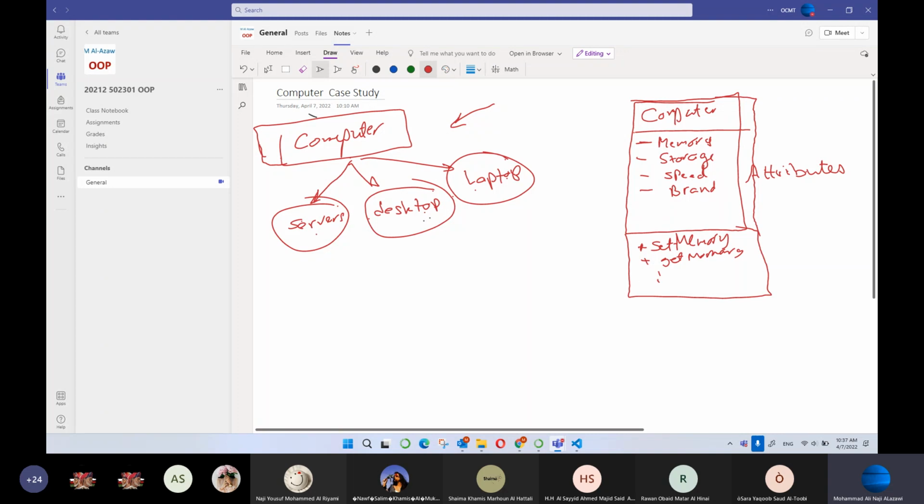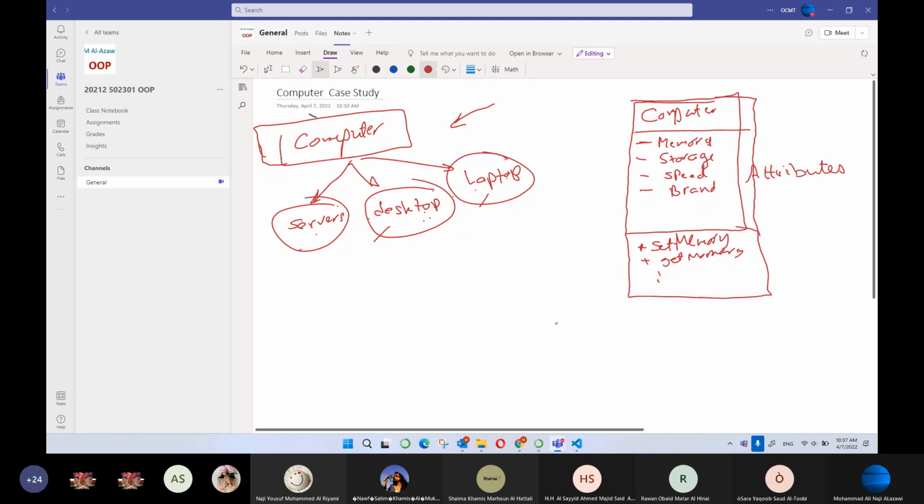So now we didn't talk about abstraction, we didn't talk about inheritance, we didn't talk about any other principles. Now, to make it easier, I will ignore the server. I'll consider only the desktop and laptops.